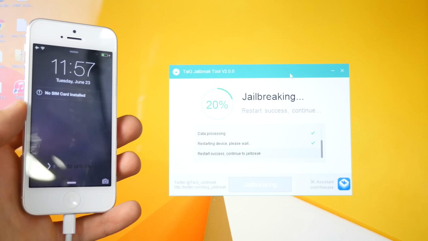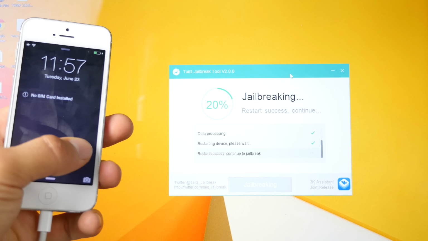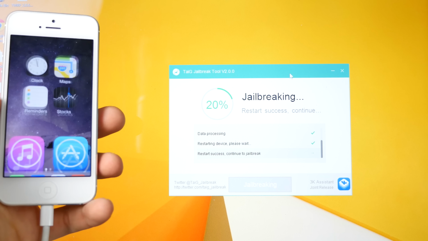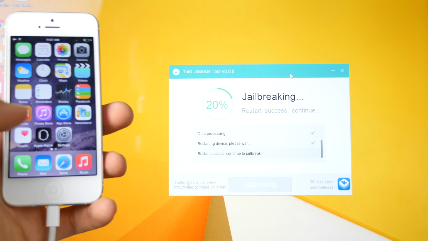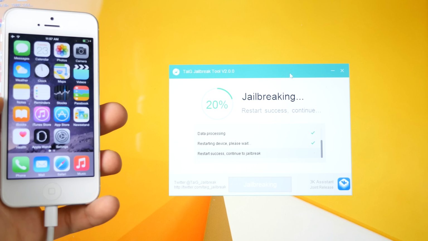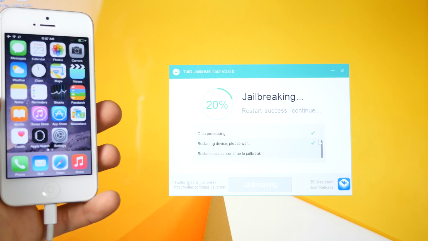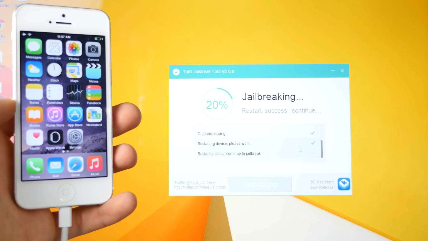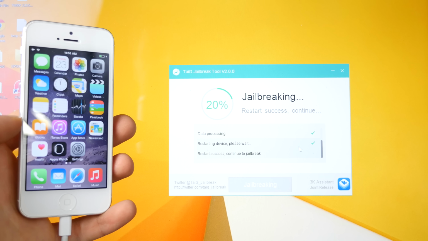And for everybody that's wondering, yes, jailbreaking will actually void your warranty while your device is jailbroken. But if Apple can't find out about it, which pretty much means you can restore it easily, then there's no reason why you should not jailbreak. You can always revert back to iOS stock and they will never know that you have been jailbroken.